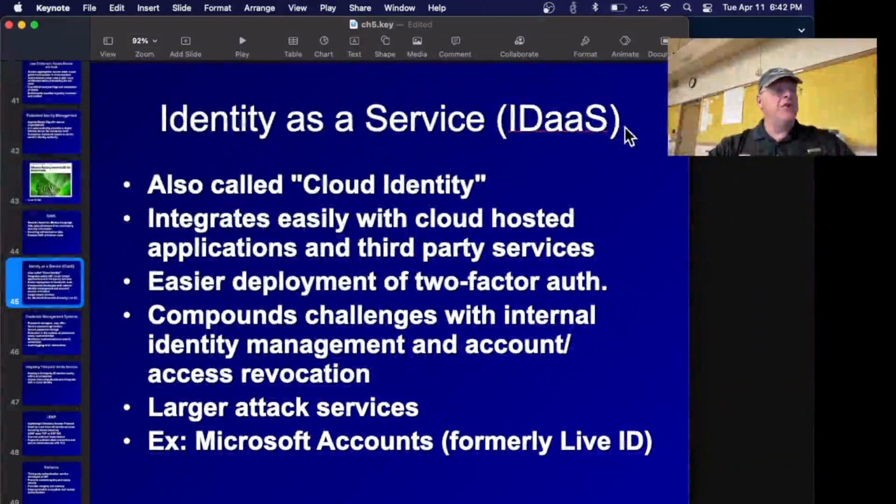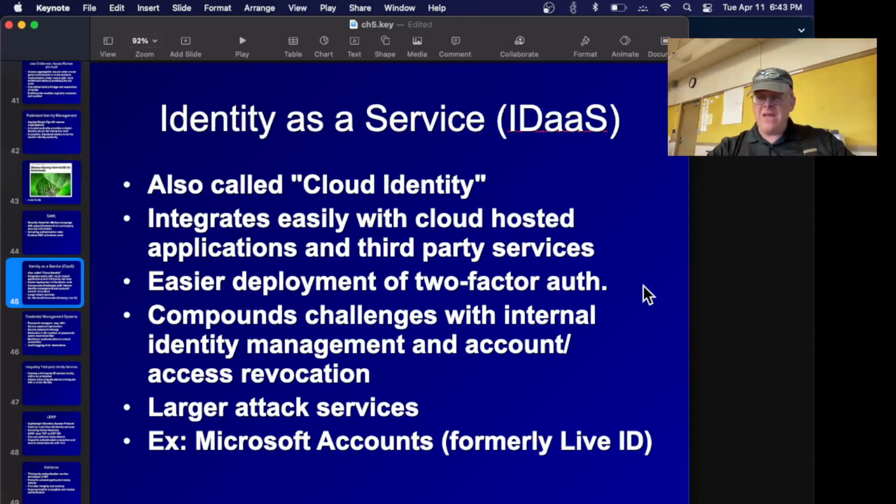So identity as a service is what we're describing here, where you have some kind of cloud identity. For example, Microsoft had one called Live ID and Microsoft accounts, where you log into Microsoft, they give you a token, and now you can connect any service to the Microsoft account, just sort of like log in with Facebook. And therefore it'd be easier to deploy two-factor authentication. This happened about a year ago. I think it was Okta, a cloud identity provider. Many people used it to get two-factor, and then Okta got hacked. So all these companies were compromised. So that's, of course, the risk if you trust a third party. If they get hacked, then you're hosed.